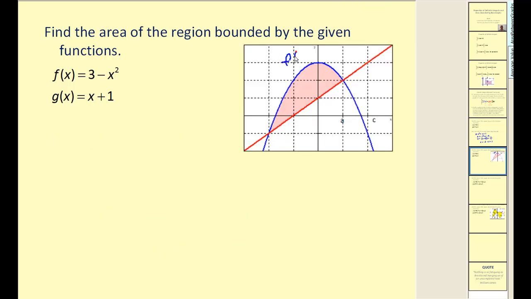We can see that f of x is the quadratic equation, so it's the parabola and of course g of x is the line. Here's our value of x equals negative two that we found algebraically, and here's the value of x equals one.